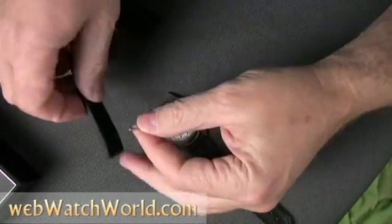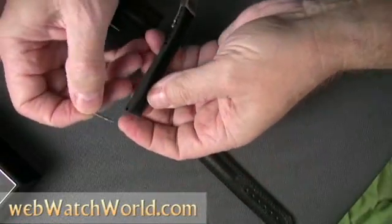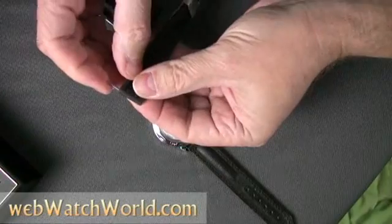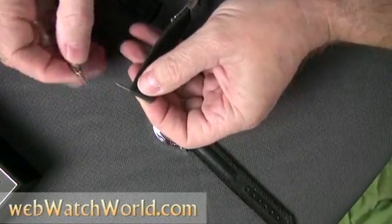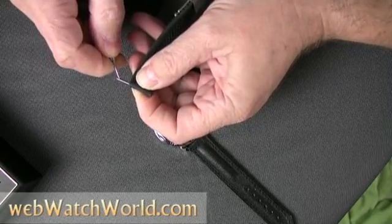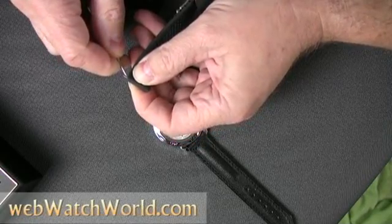Now I'll push the spring bar through the new strap. It's usually a pretty tight fit to get it through that hole, and sometimes I'll put just the tiniest amount of silicone grease on it to help it slide through. You can buy a tube of this stuff at any auto parts store and it will last a lifetime. You don't want to put too much on it though.